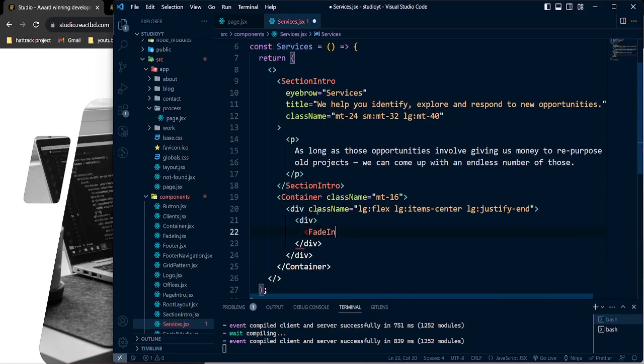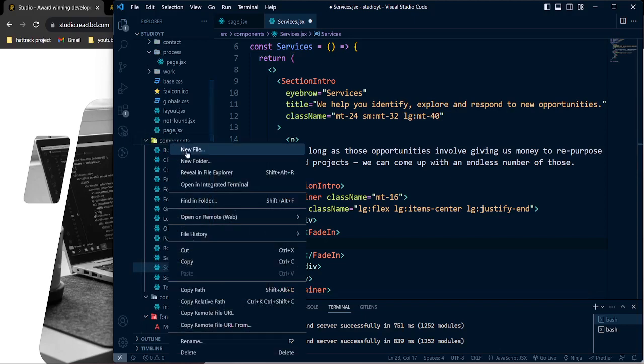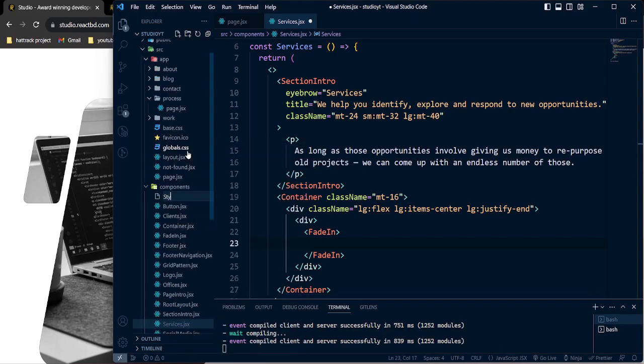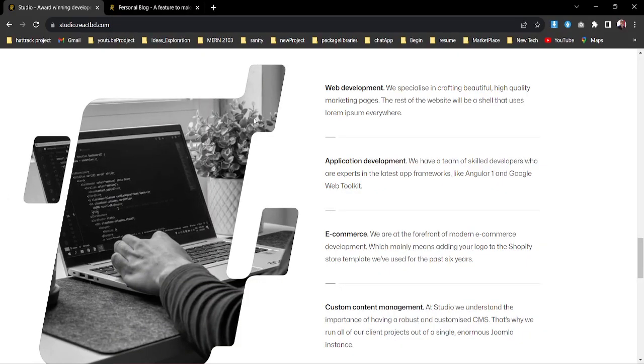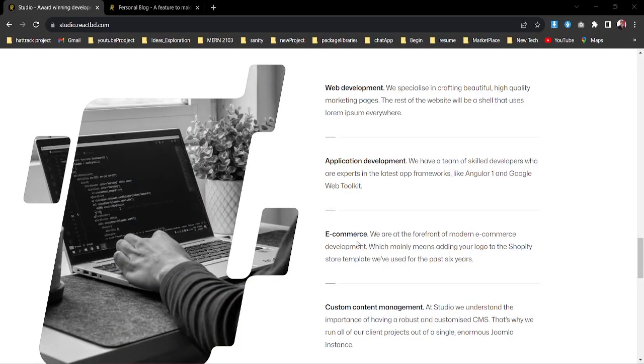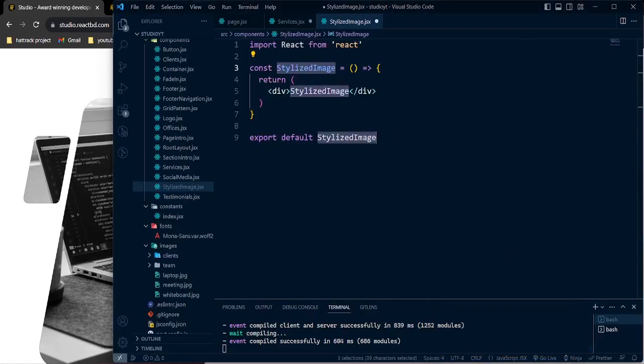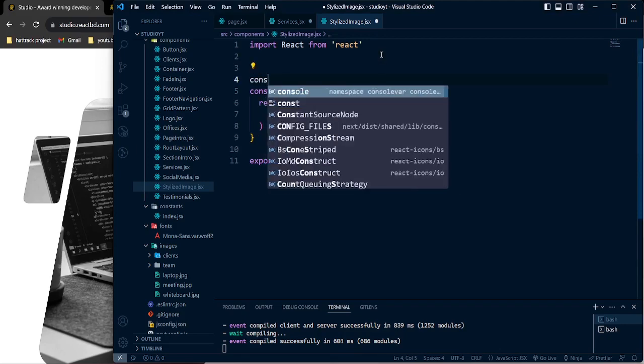So here I'm gonna get everything inside the fade in, and now in that fade in, I'm gonna pass another property for that styled image. So let's create that styled image.jsx with rafce. So we're gonna create that rectangular design to hold those images. Let's head back to the style. Now I'm gonna create that as a shape.